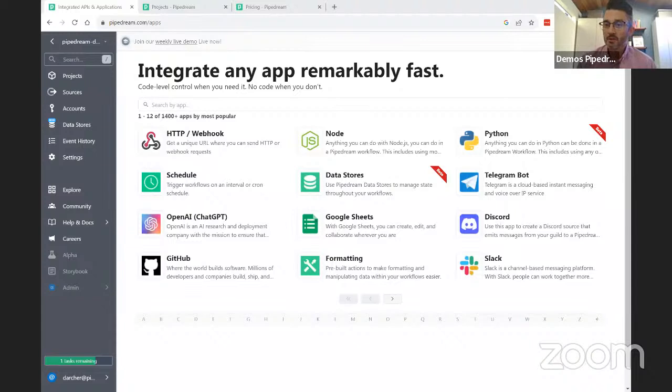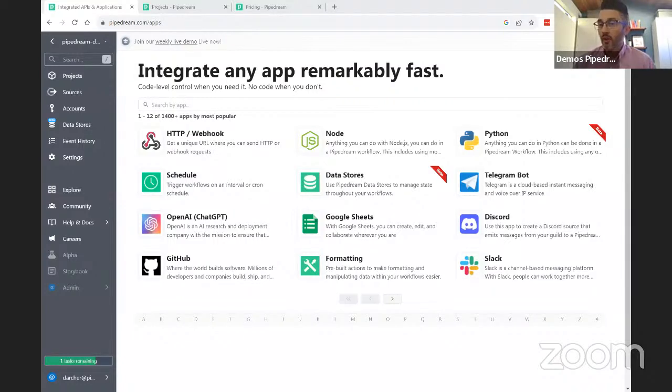However, we've heard from customers repeatedly that a regular challenge occurs where the majority of these tools on the market are a little bit too restrictive. And when you're looking to create more sophisticated workflows between your different SaaS tools, a lot of the tools on the market effectively come up short. This is where Pipedream really shines in this space.